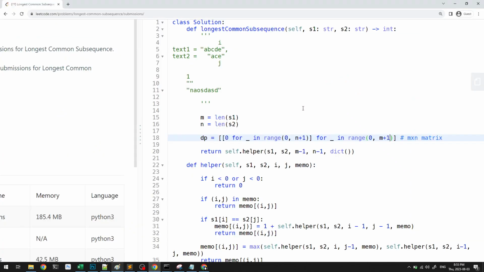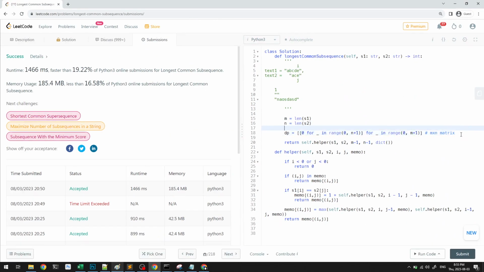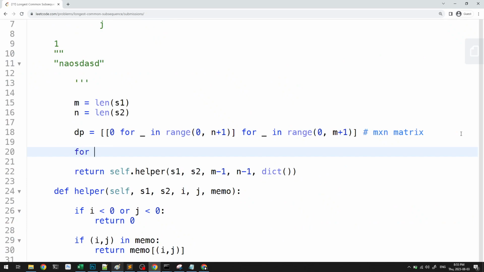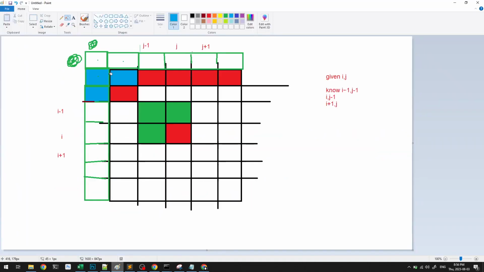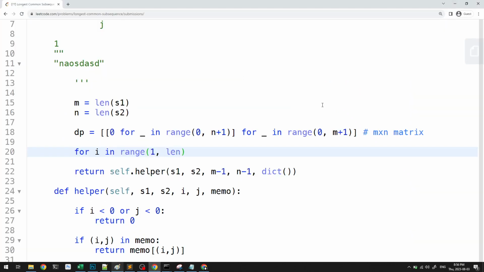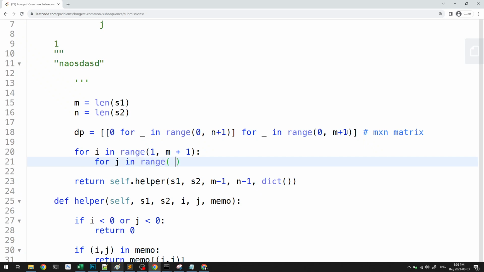So what are we going to do here? One thing we can do is loop over my DP array, but notice that when I'm looping over the columns and the rows, we start off at the first index. So I would start off at 1 and go to the size of my DP in terms of the rows. Here it goes to m plus 1 rows, so I will do m plus 1. Then for j, I will do the same thing, columns, n plus 1 columns.